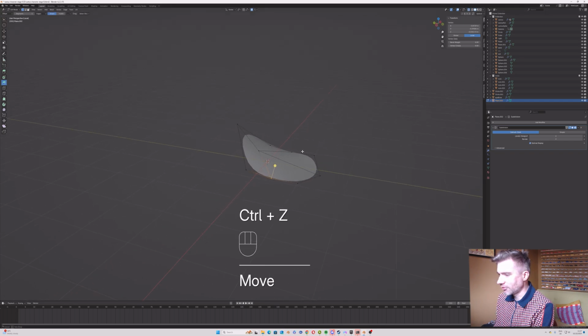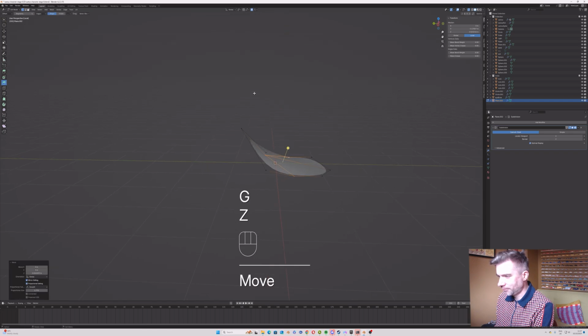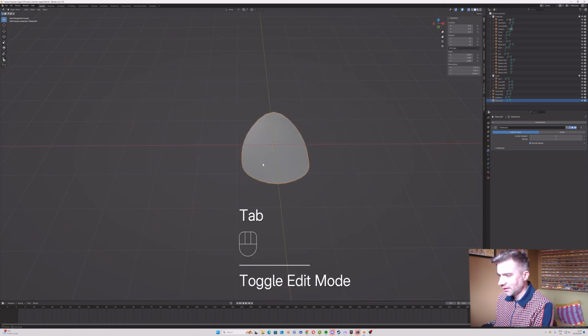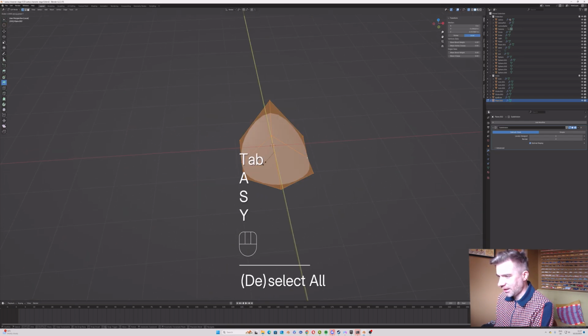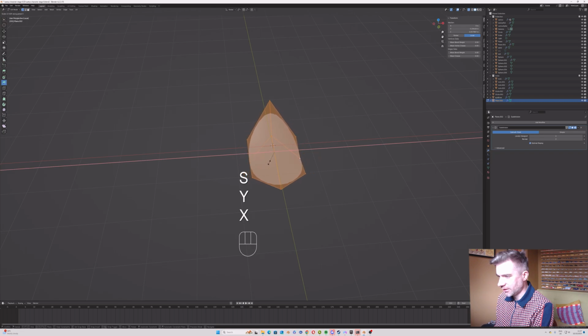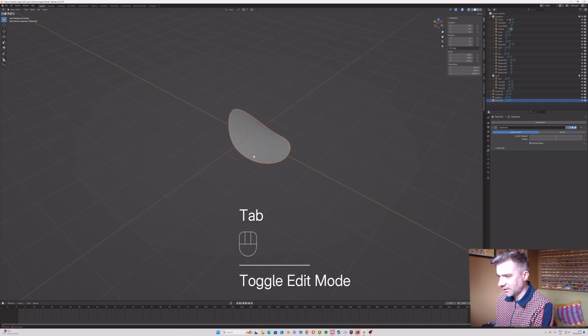Let's go into X-ray mode so we can see better. Let's select these, pull this down, and maybe we can try turning off proportional editing now and just give us control that one. Okay, and I'm just going to hit A and scale it again on the Y so it's thinner. There we go.